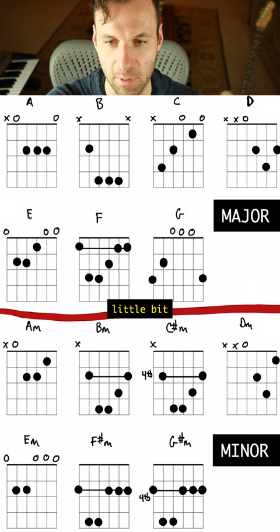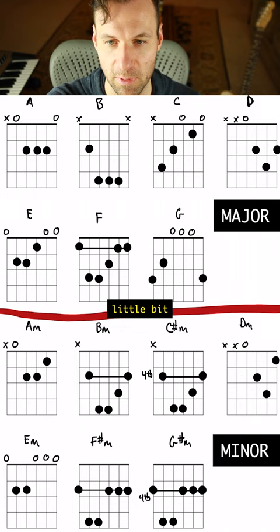So it does change a little bit for what the basic chords are, but you have seven each—seven major and seven minor—and they're all connected to some kind of A, some kind of B, C, D, E, F, and G.